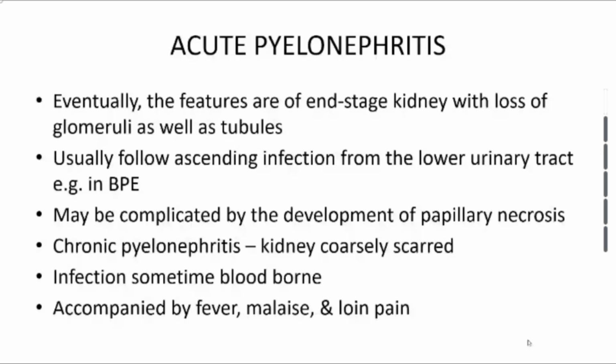So chronic pyelonephritis. In chronic pyelonephritis, if you look at a kidney that has a chronic infection, mostly it will be scarred. There will be scarring of the kidney. But one thing we say, most of the time, the infection that gets to the kidneys is ascending. That is an infection from the bladder going up through the ureters into the kidney. But sometimes the infection may be blood-borne. That is, you have a general infection within your blood. And because blood flows through the kidneys, since they have to be supplied with blood, infection can come from blood. If you have sepsis, infection within the blood, then it's likely also to cause pyelonephritis.